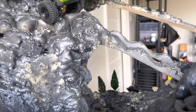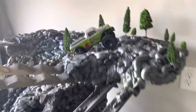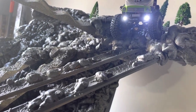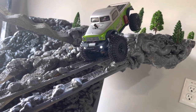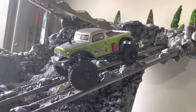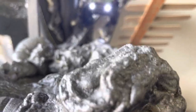Straighten out, turn, straighten out, turn, and we're up. Let's see if we can make this little sharp turn back onto the second bridge. And here's where they shine — right here taking this big drop. Look at that, no problem with this big drop. Let me go down this little bridge, making sure to keep my tires on. Trying to pay attention and get a good camera angle. And here we go — down through the bridge.